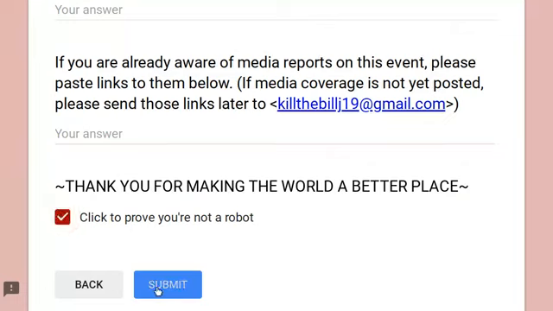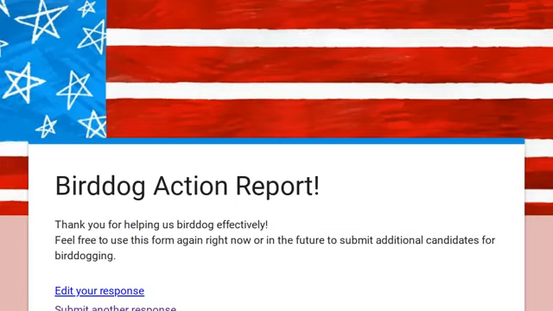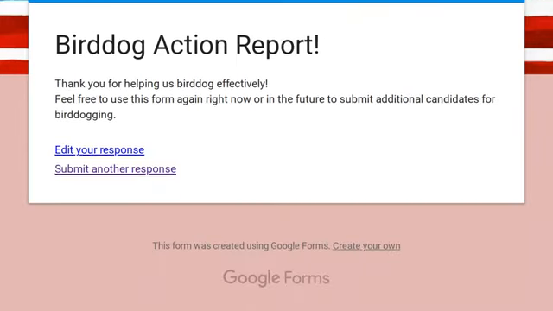That's the form. You submit that and you're done for that candidate for that event. And as I said, if you've got another candidate, you can start another response right away. If you realize you screwed up, of course, you can go back and edit your response. But that's about the size of it. We don't want you to have to think about anything in more detail than that. Your job, the tough job you're doing, is getting out there and making it tough on these candidates, giving them the tough love of the Birddog platform.